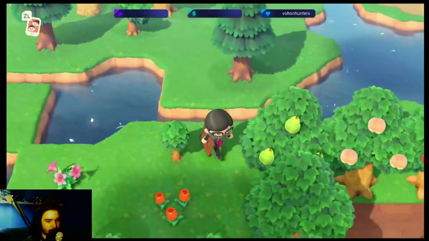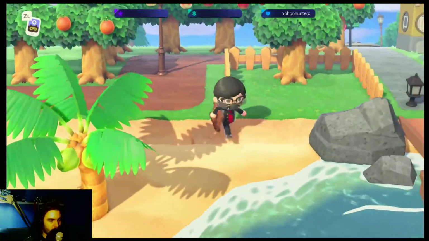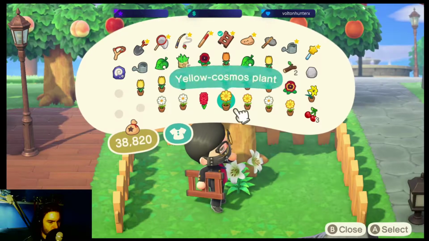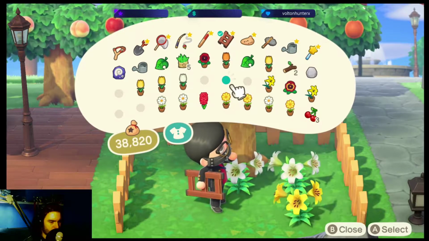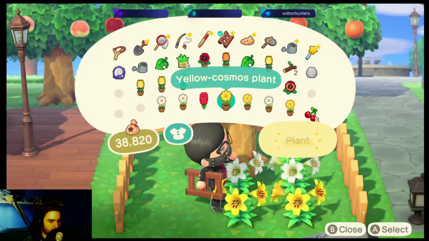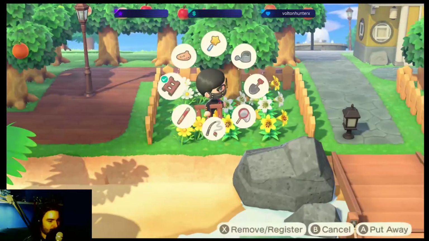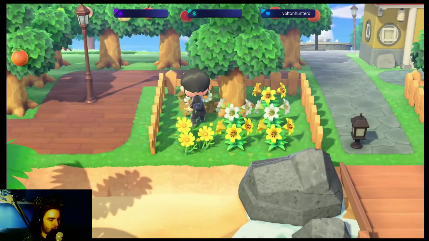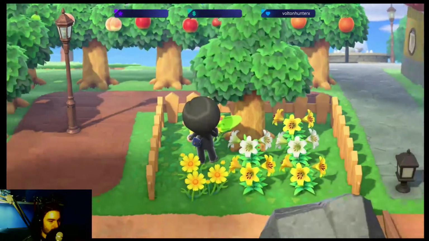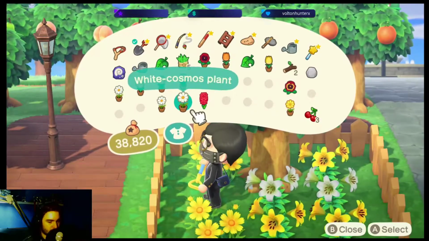Eventually, during this day, I'm gonna get an axe and start chopping down some of these extra trees. Actually, you know what? This tree. Put an entire thing of cosmos and lilies here. God, you suck. I'll actually swap that in like 20 seconds.